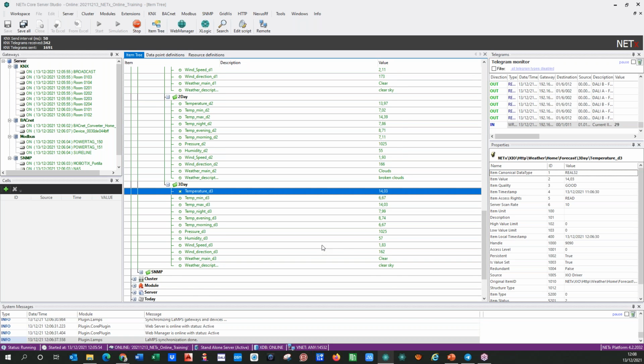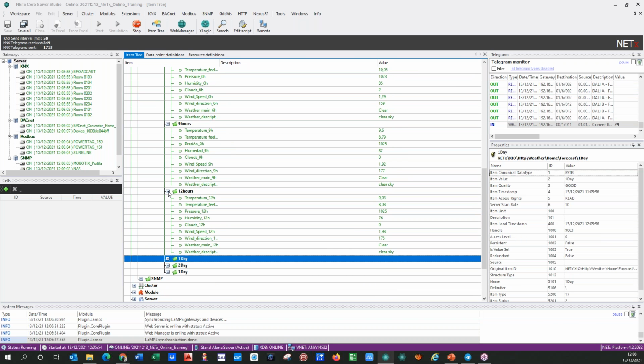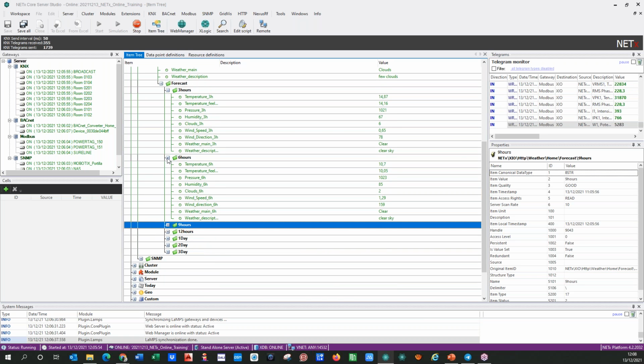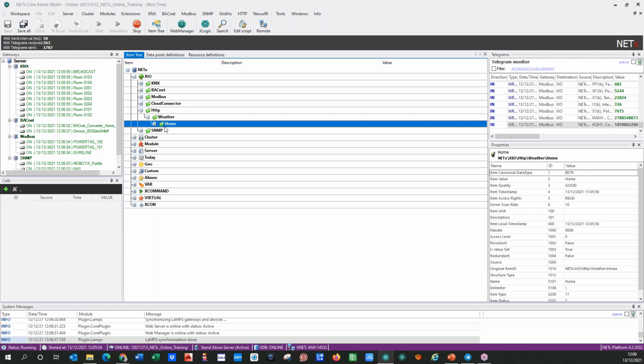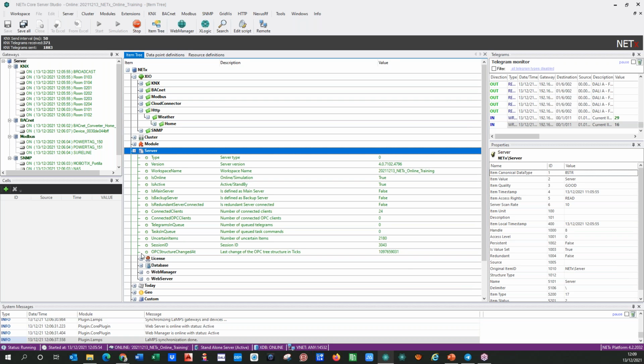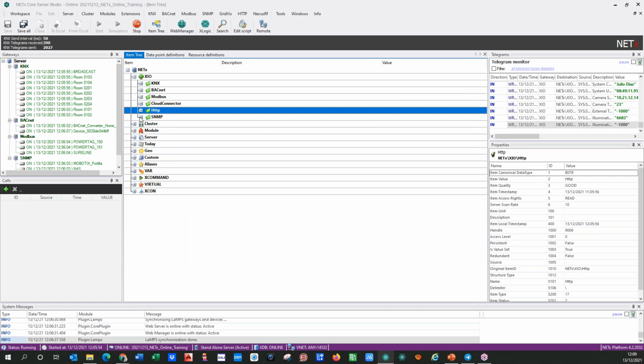Temperature, clear sky or whatever, you have all this information for free, because we are using an account that gives me a token, a permission to read all this information for free. For free means about the web page, but not about the items, because in my license I now have more than 1,000 items that I am using. But it's good because I have a lot of protocols, and we are saving money only in items, not in gateways. Okay, so we have a lot of savings in this case.